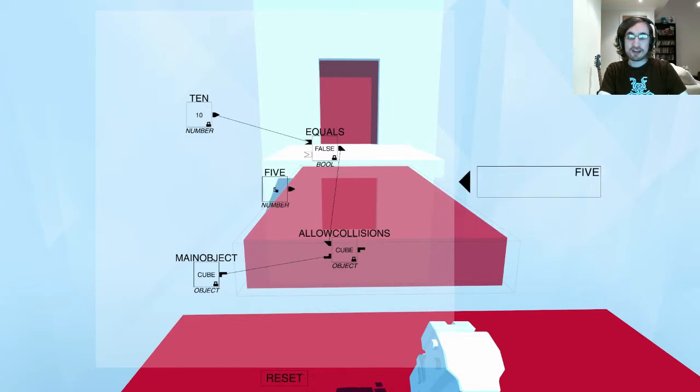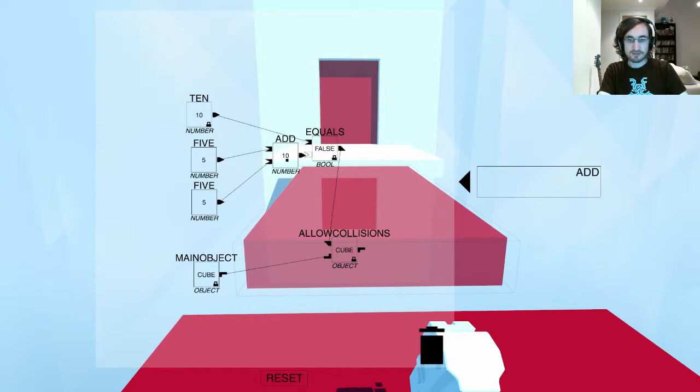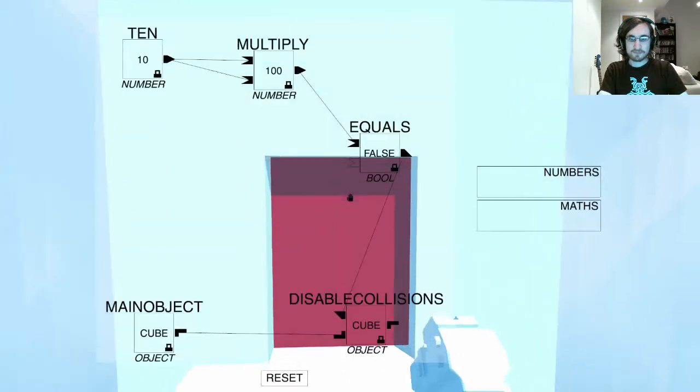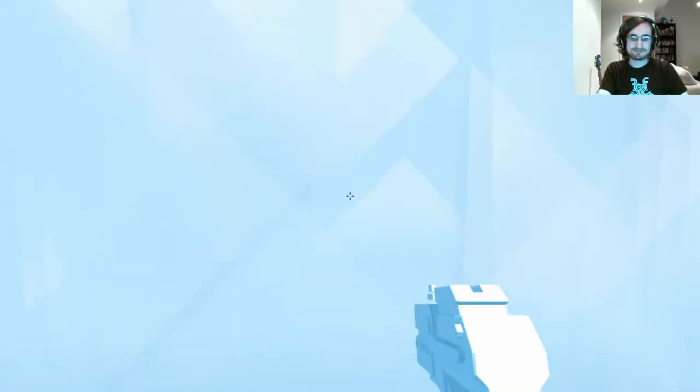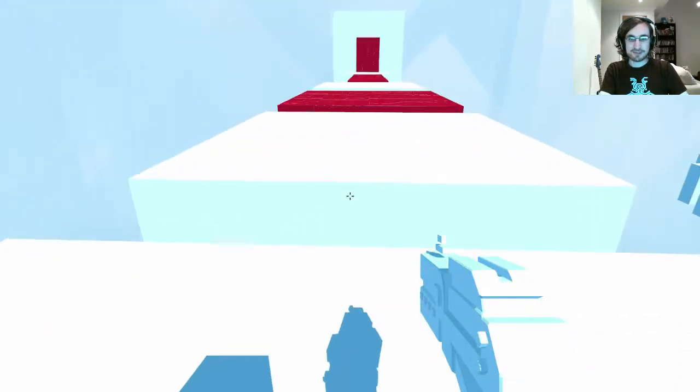Allow collisions. I'm assuming this is going to be something similar. So now I only have 5. So 5 plus 10 is obviously not equals, but if I take 2 5s, like this, and there's an add operator, so I can take that one, that one, that one. That's it, and then you're good. Oh no! Maybe opened that menu a little bit too quick there.